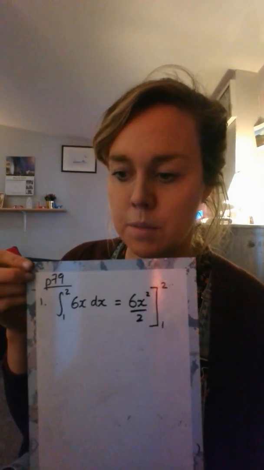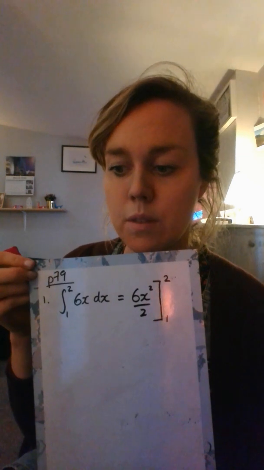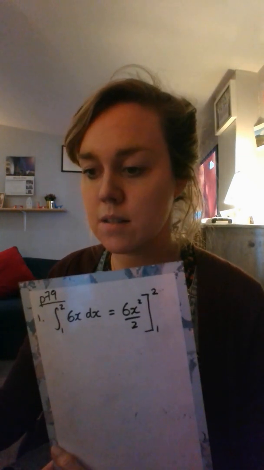So if we first start by just integrating 6x, we will be increasing our power by 1, so it will be 6x squared over 2. And usually then what you would do is you would plus c on, but you do not need to, and that's explained on page 78 if you want to look at why. When you're given limits with these, by limits I mean this 2 and this 1, you don't actually need to put the c in, okay? But what you do need to do is put a little bracket in, because what we're going to do now is sub the 2 and the 1 in, and I'm going to show you how you do that. Again, it's on page 78.